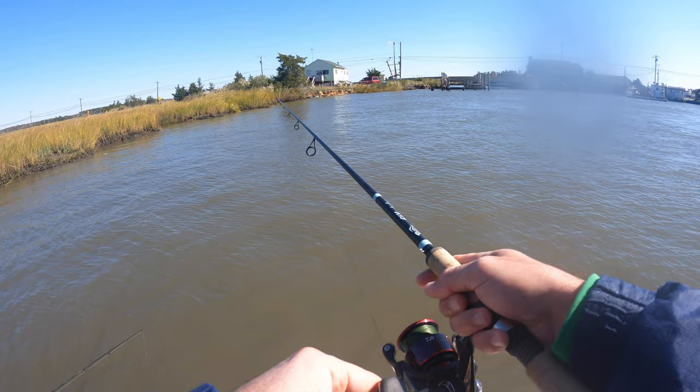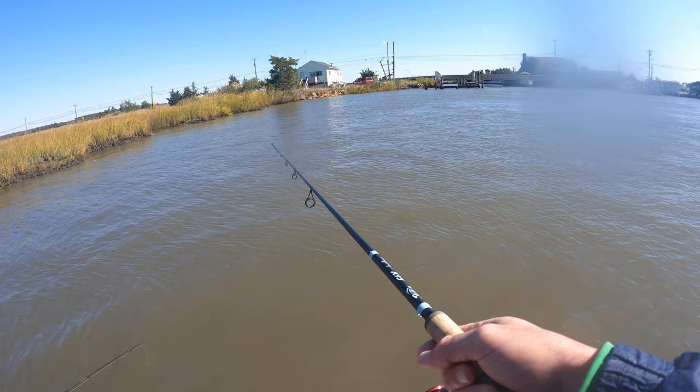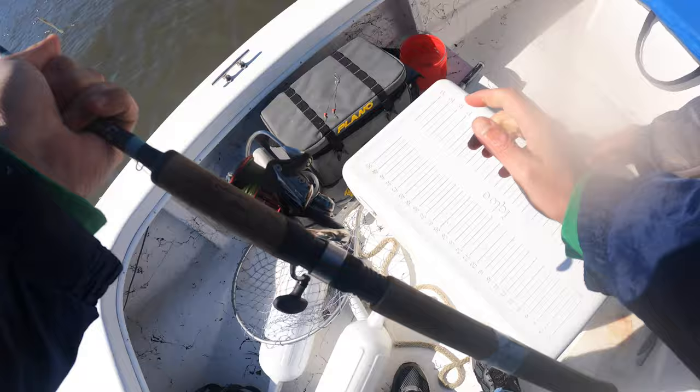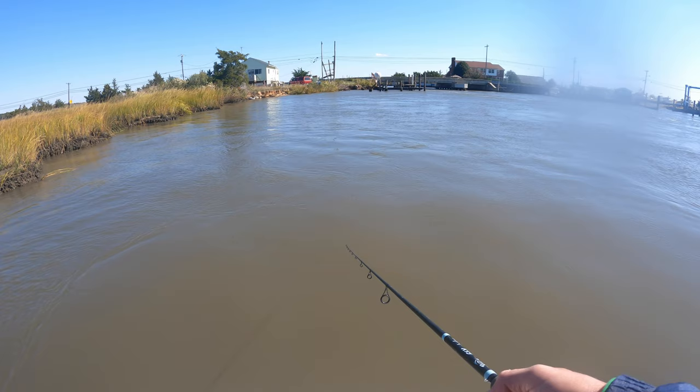You've got to love when a plan comes together. You can see we're way up into the marsh — all the divots in those marsh lines where we're casting into. John's going to pull out yet another jumbo perch. If throwing fish across a boat into a cooler was an Olympic game, John would win the gold medal every time. Right in the cooler, every time. It's just a steady pick out of each individual hole along that bank side.